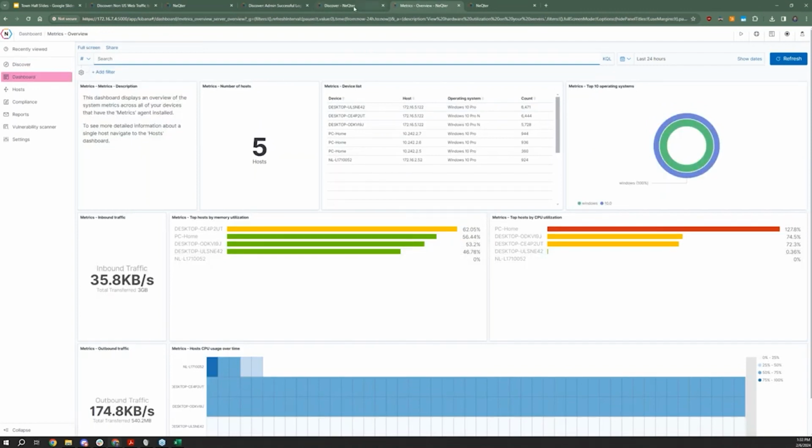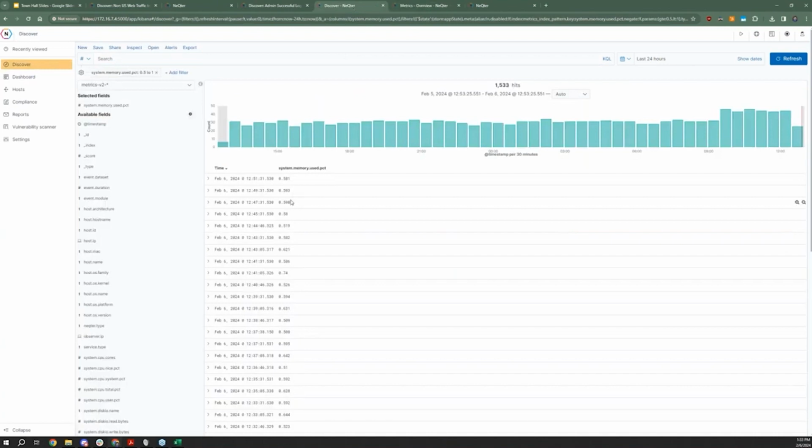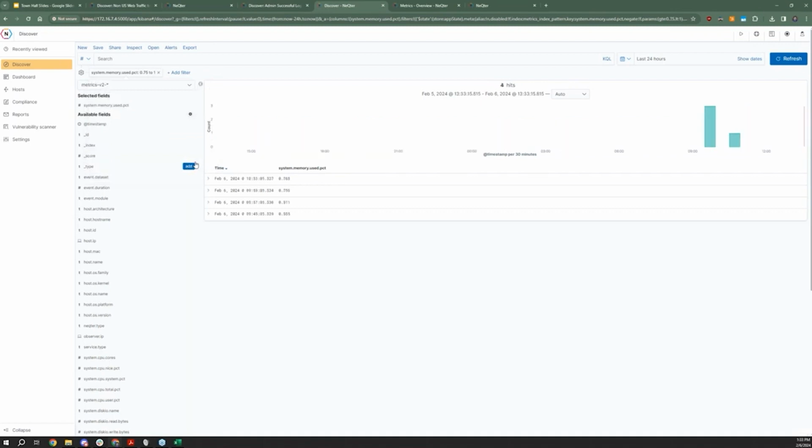So maybe 50%, maybe we don't care about that. Maybe we're more interested in 75%. So we're just going to change that, save that. Fortunately, we haven't gone over 75% more than 4 times in the last 24 hours.